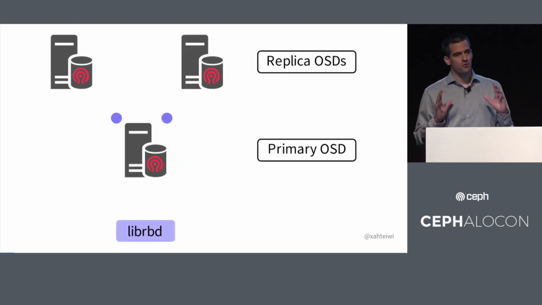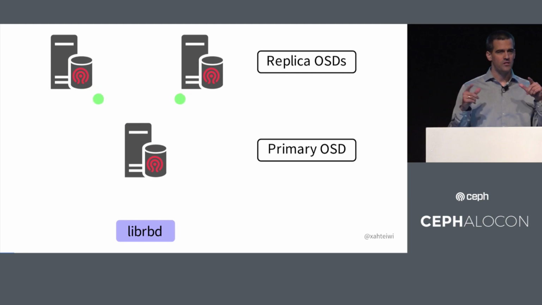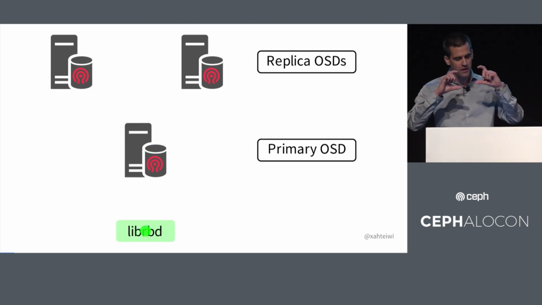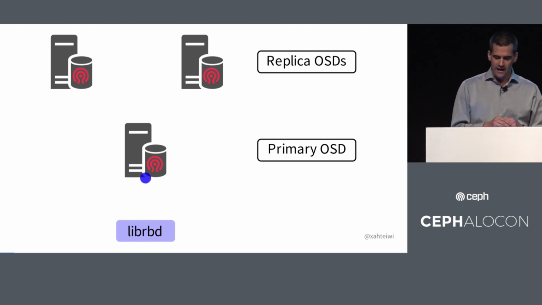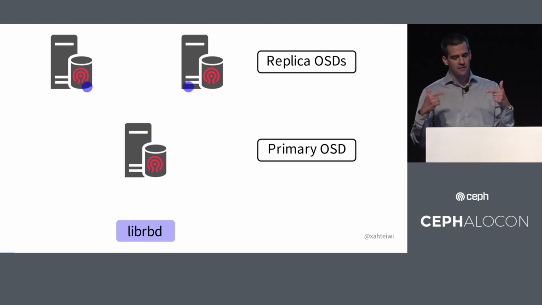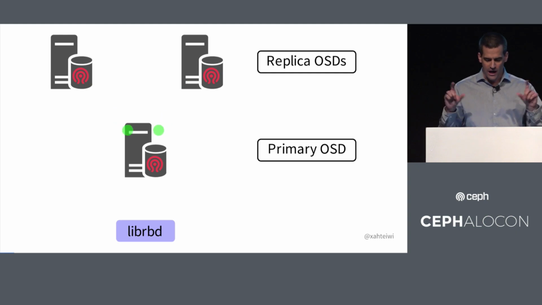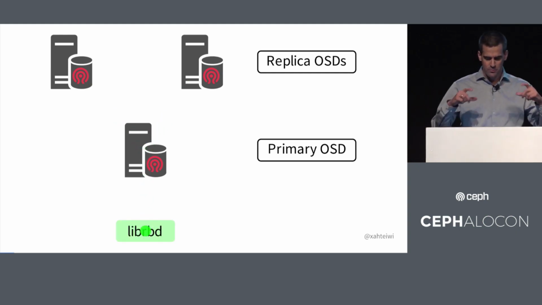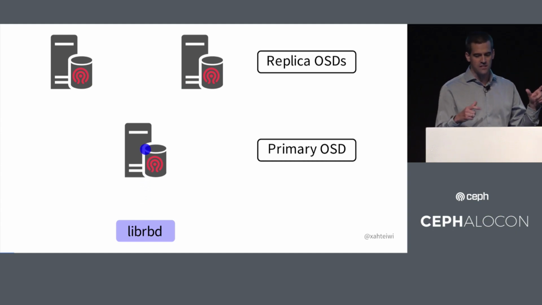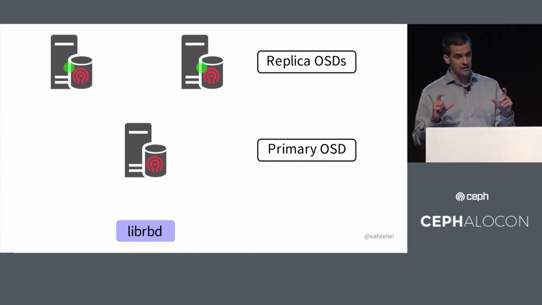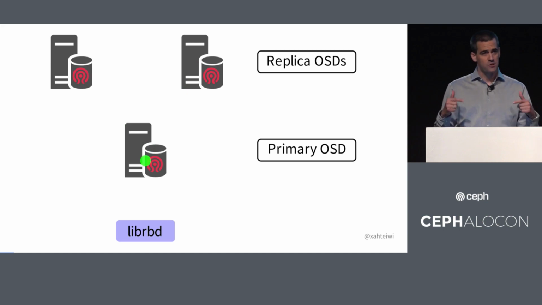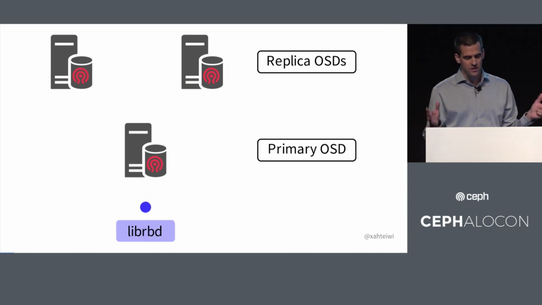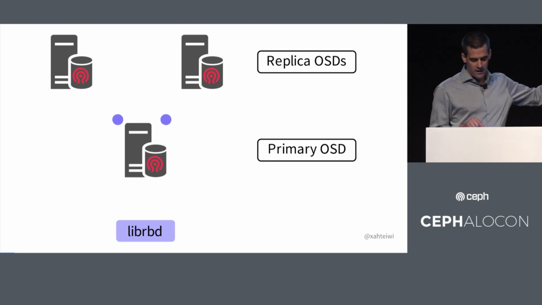So as an application writes data to a Ceph cluster, it always talks to a single OSD, which we call the primary OSD, for every bit of data that it writes. And that primary OSD then takes care of replicating that write to the non-primary OSDs. So consider the flying balls here representing I/O in flight. As long as it hasn't turned green and been reported as such from all the OSDs, the application itself considers it not completed at all, and it remains blue.